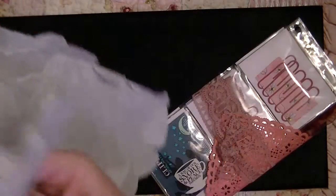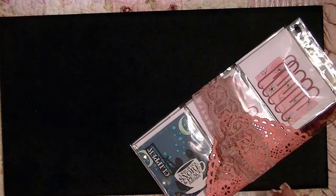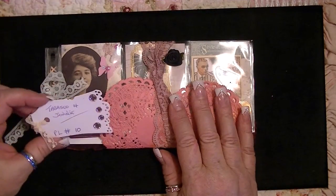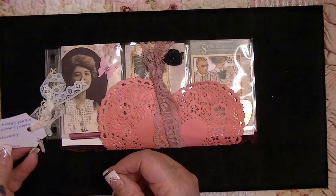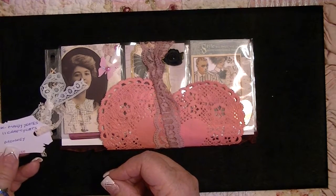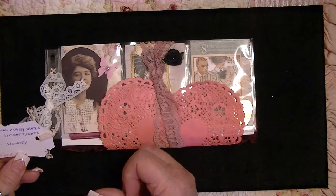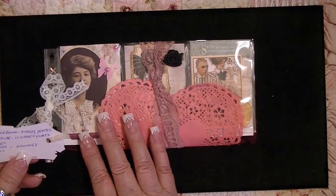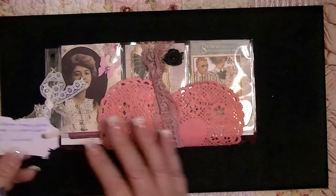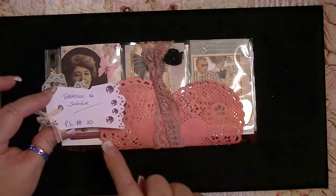Love this paper. So cool. Look at how cute. Let's see if I'm right or wrong — Tabasco 14 pocket letter number 10, Facebook: Mandy Yates. YouTube: 11 Crafty Cats. So 11 Crafty Cats is her YouTube. And it says Pocket Letter Pals Monkey. She has cut this little tag out and put some little pretties on it.